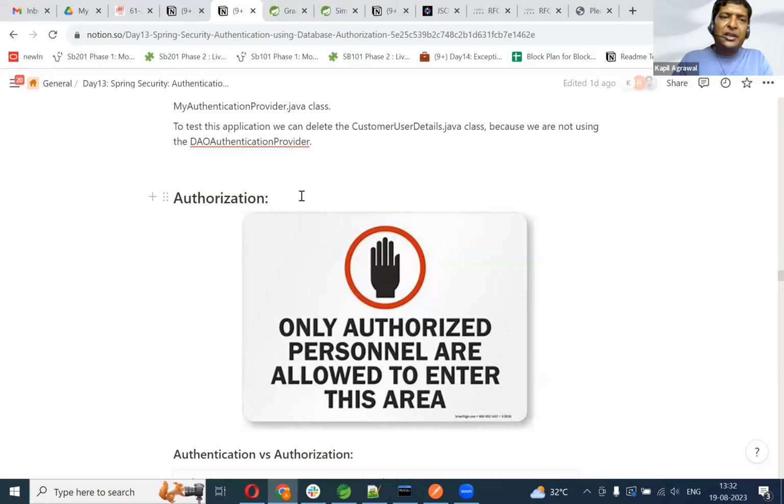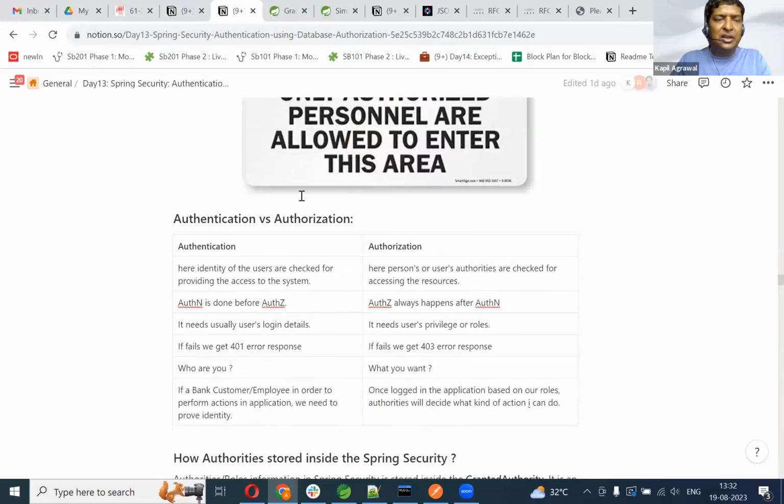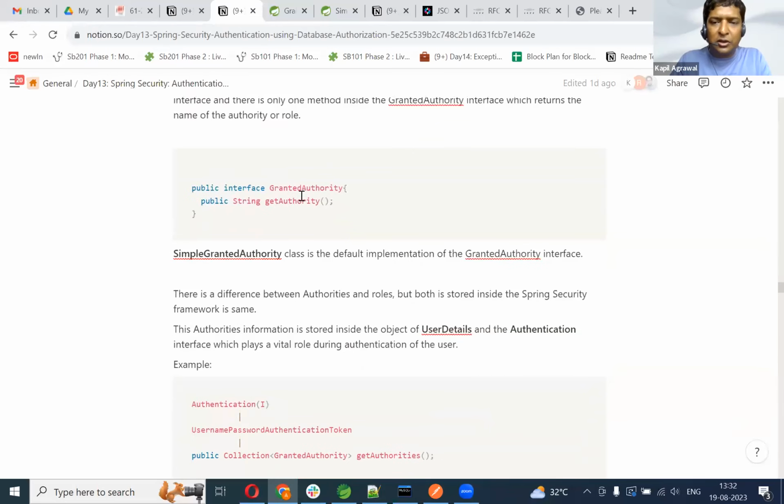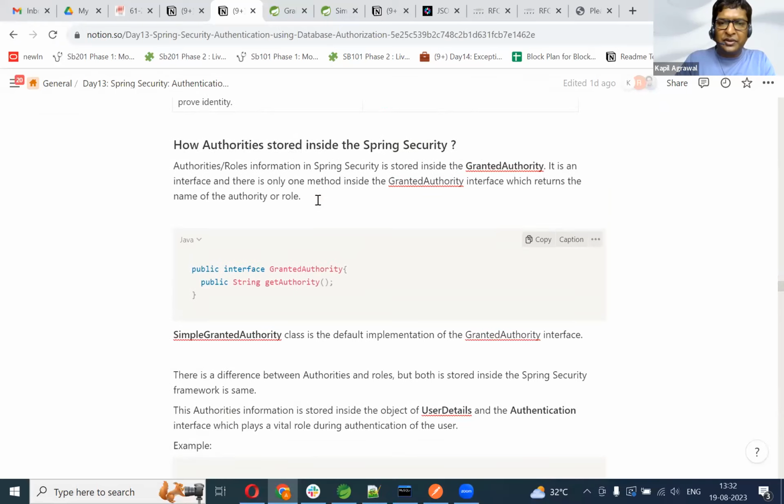Answer is yes. Whenever I am talking about a special permission for an individual person, then I have to talk about the concept of authority. Is that point clear? Role means a set of privileges that is common for a set of people. But authority allows you to specify special privileges for the individual's account. Is that point okay? Authority allows you to create things for the individual's account. This is the point I wanted to convey.